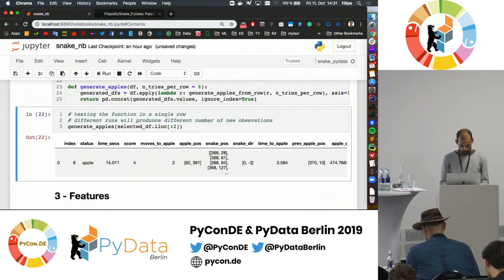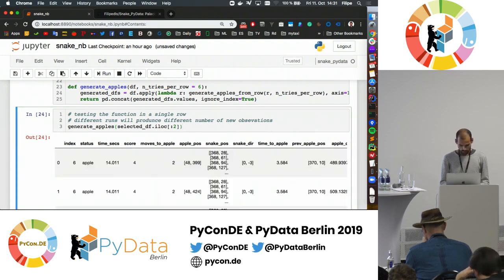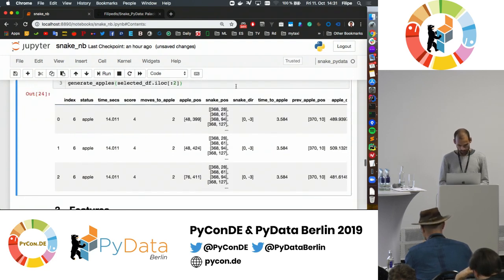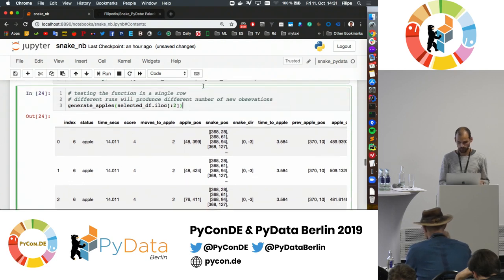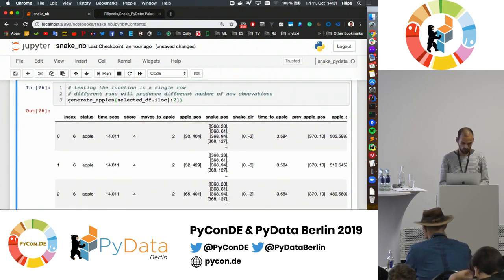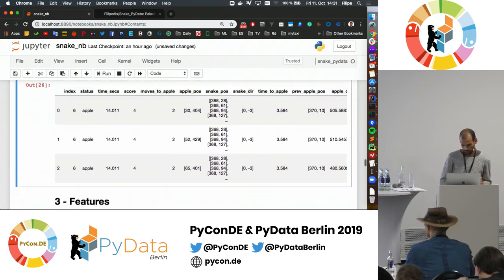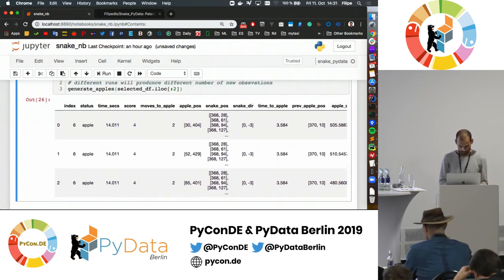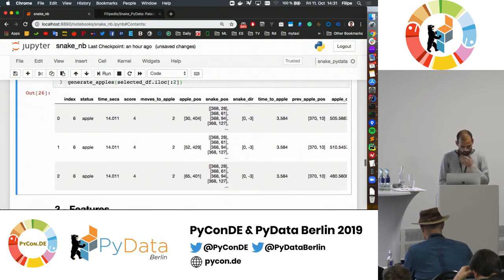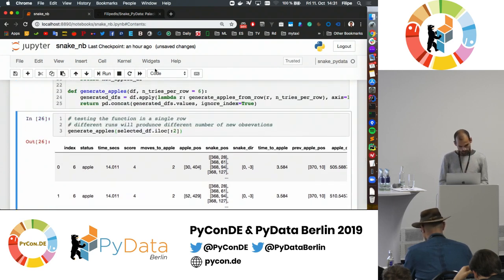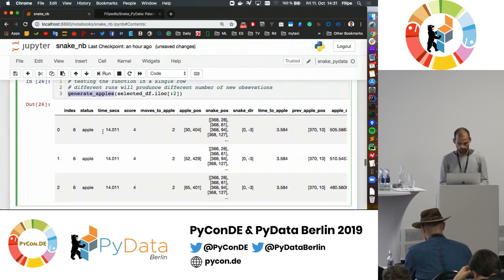So here we are just testing this, and as we can see, sometimes we don't even get any apples. Because they're random and then I'm filtering the metrics, each column can generate a different number of apples. So this function will be used later during cross-validation and training.